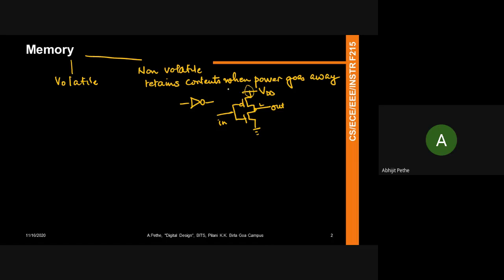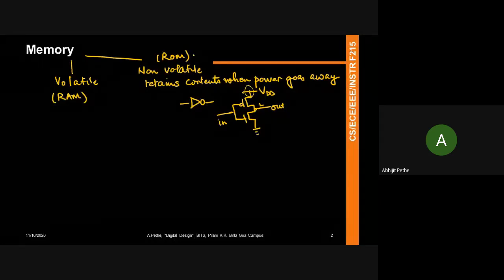And so when you say something is non-volatile, you're essentially saying that if I've written 100 into this memory, and now I pull the memory out, then whenever I reconnect this memory and power up my circuit again, the memory will continue to have the value 100. The other terms you would have heard for the same are RAM and ROM. Generally non-volatile memories, and again this is generic, in reality volatile and non-volatile are not referred to as RAM and ROM, but in this class, which is a simple first level class, we'll generally refer to non-volatile memories as ROMs or read-only memories.